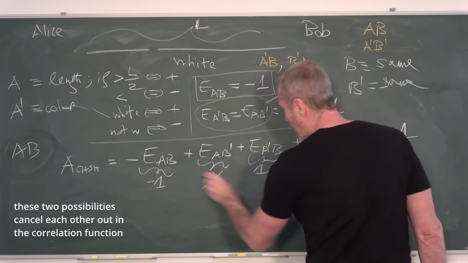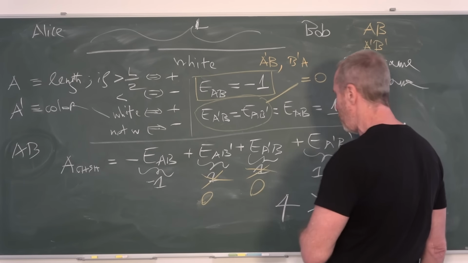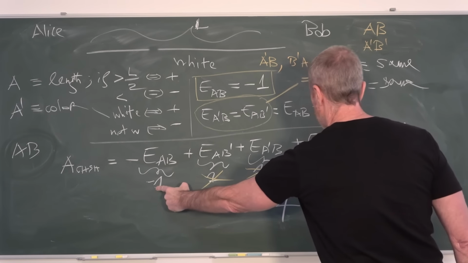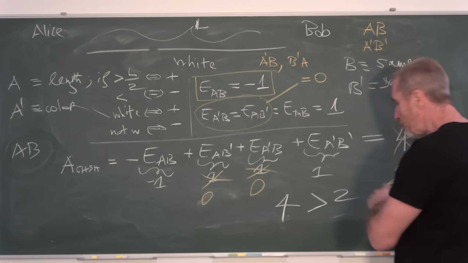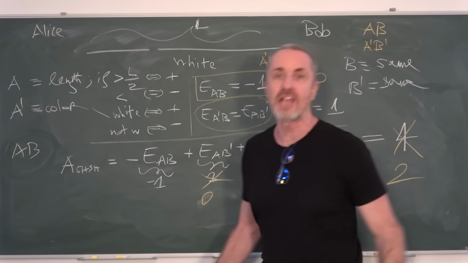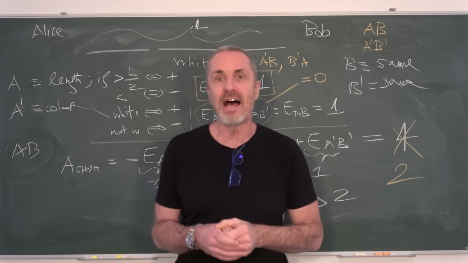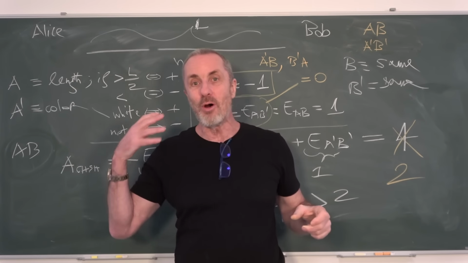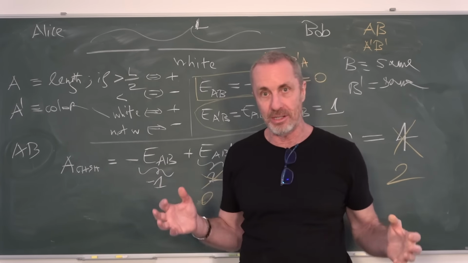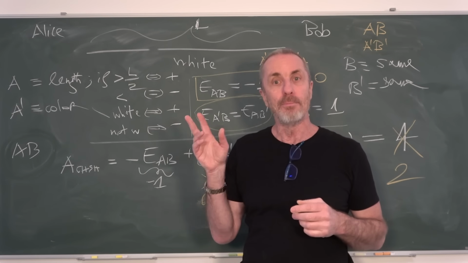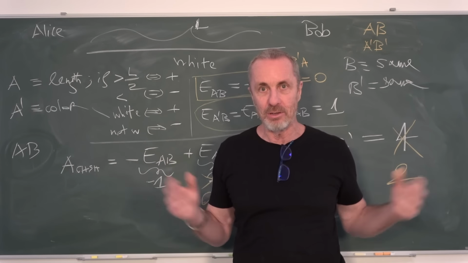So here I will not have that. Here I will have 0. Here we'll have 0. And now I have -1 minus 1 plus 1. Now I don't have 4, but I have 2. And 2 is not strictly greater than 2, hence I don't have anymore a violation. So you see that the fact that correlations are not anymore of the second kind, but they are now all of them of the first kind in the model, because the string is already broken, then this means that there is no more any violation.